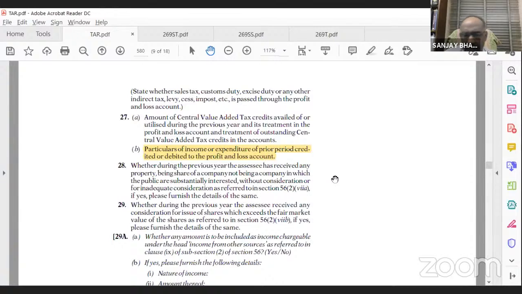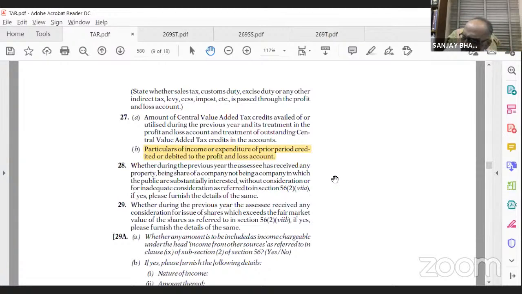And another point that I already told: whenever a reference is made to any amount mentioned in any of the sections, it is not the duty of the chartered accountant making the tax audit to see whether that clause is applicable here. Only a reference has been made, so we have to give that reporting. These are my observations as regards today.